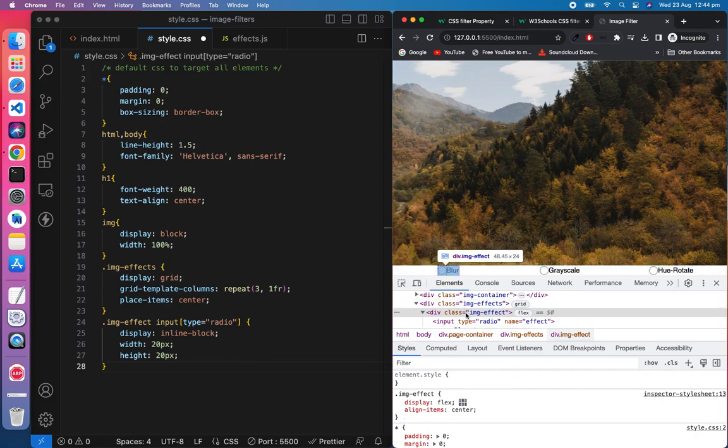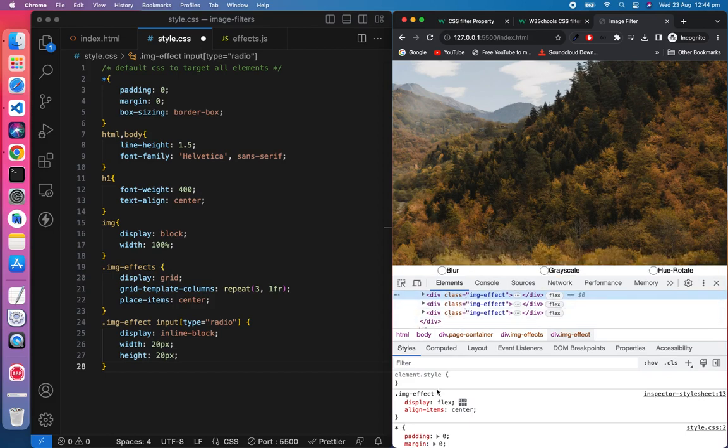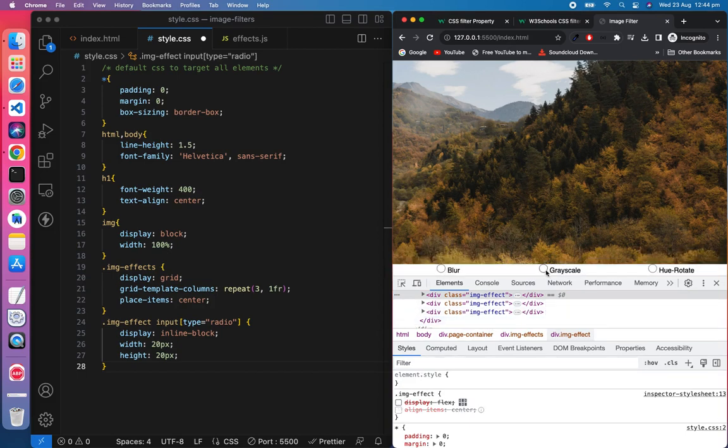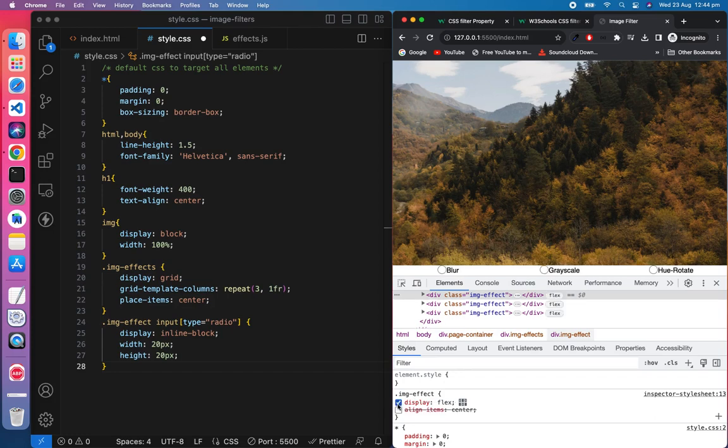Okay, so the effect is like this element right here. There's about 3 of them. So what we did essentially is instead of the radio button just being offset, we wanted it to be level with the text as well, so everything just looks neat.